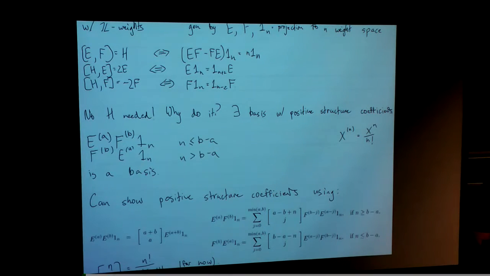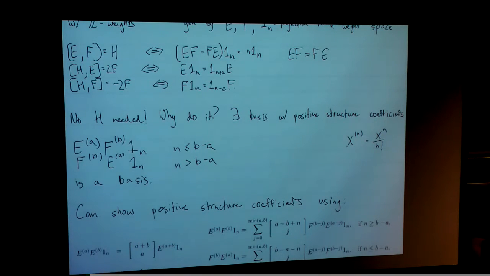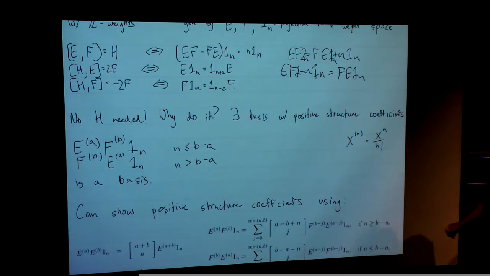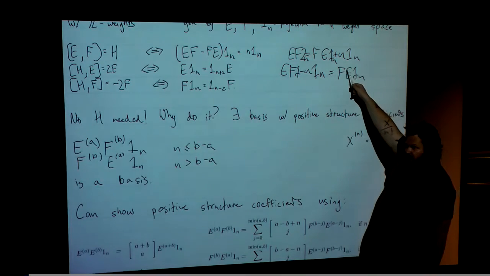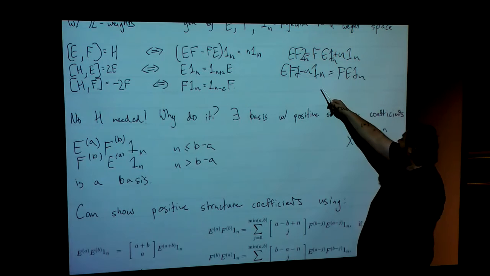I'm sure I have this written many times lower down, but I can write this either as EF equals FE plus N1 or EF minus N sub N. So N sub N is equal to FE plus N. Right, and so if n is positive, I use this equation, and I want FE. If n is negative, I use this equation.